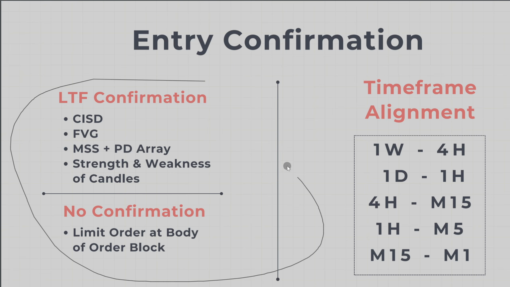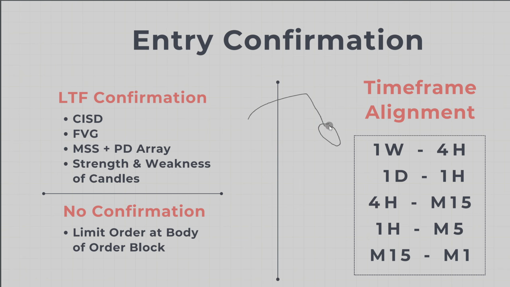Now all of this won't work if you don't use the right time frame alignment. Those are the time frames you need to use if you're looking for a lower time frame confirmation. So let's say you're looking at an order block that is at the 4-hour time frame. The time frame where you look for the confirmation now is going to be the 15 minutes. Now sometimes you could be flexible, going to 5 minutes, for example, sometimes 30 minutes, yes, but 15 minutes is the ideal one. If you're using the 1-hour time frame, it could be the 5-minute, 15-minute with a 1-minute time frame. Those are the time frames that you need to follow. You need to stick with those.